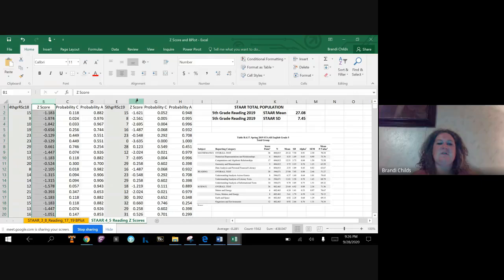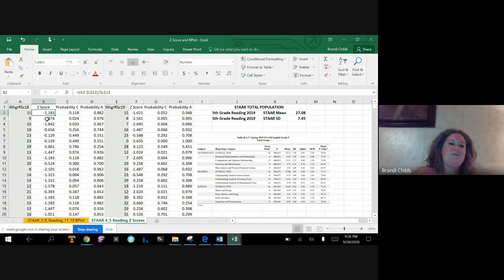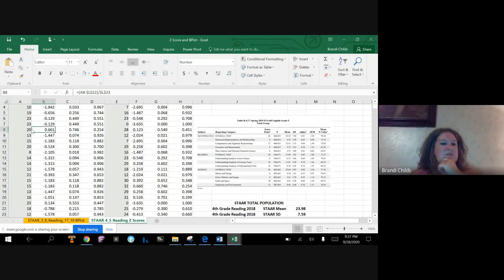So I started with that first, and as you can see, these Z-scores are on both sides. What that simply means is this is how far away it is from the mean. If you're looking at the curve, 50% are going to be to the left of the mean and 50% are going to be to the right of the mean. So you can see based on this deviation that this student falls a little bit short, where if you look in the positive, for instance, this student is going to be on the right side.